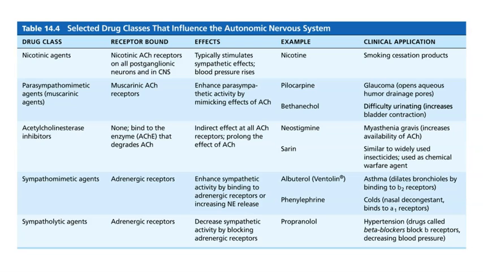Others like albuterol and phenylephrine will bind to norepinephrine receptors. Albuterol is a substance that dilates bronchioles, or the small air passageways in the lungs, and it's used to treat asthma. So they're used as rescue inhalers to open up the airways during an asthma attack. And phenylephrine dilates blood vessels in the nostrils and works as a nasal decongestant.